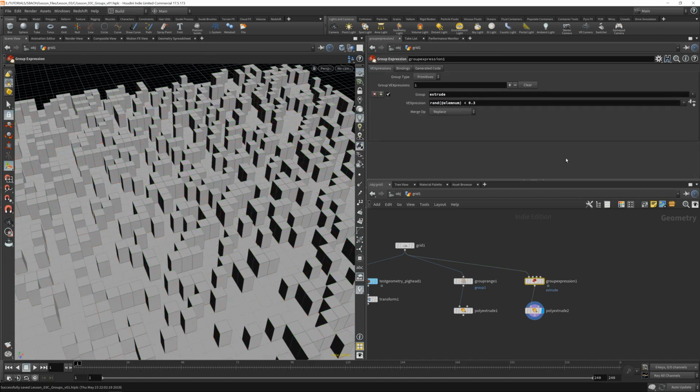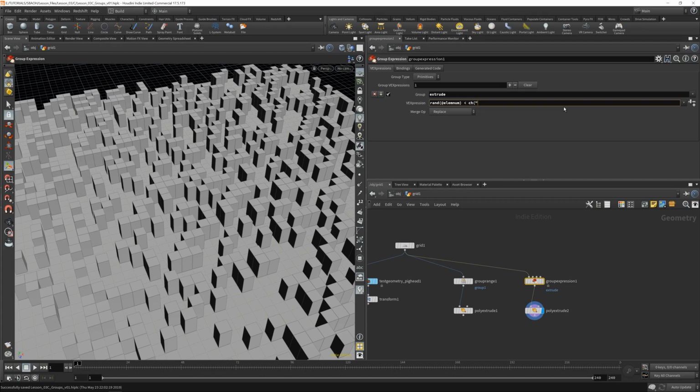What you could do is take this a step further, without getting too heavy into it. Suppose we wanted this to be a slider. Instead of hard coding 0.3 in here as the preset has done, I could just write out ch, which is a channel reference like we were doing when we were doing relative referencing earlier.